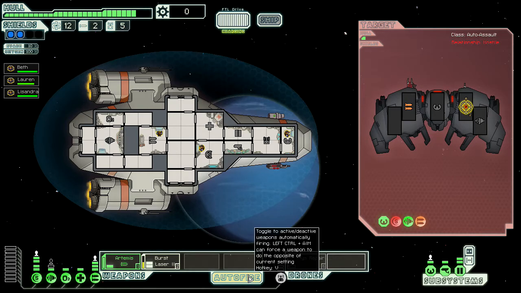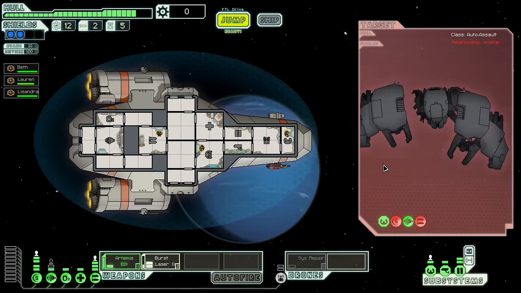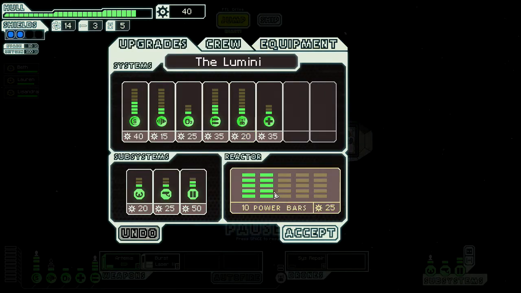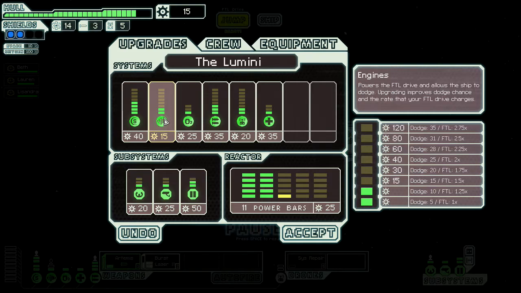Right, that burst laser is keeping those things locked down. Just take out their weapons and ships down. Good job. Let's see if we get more than 16 scrap here. We get 40 scrap, a missile and fuel. Rocking the Kasbah. Right, let's get some more power bars. And let's get a new engine upgrade too.